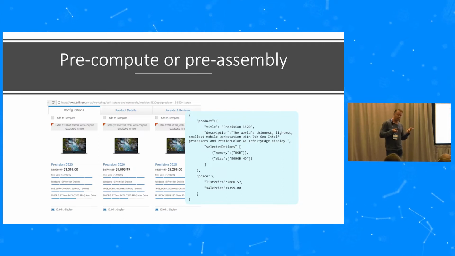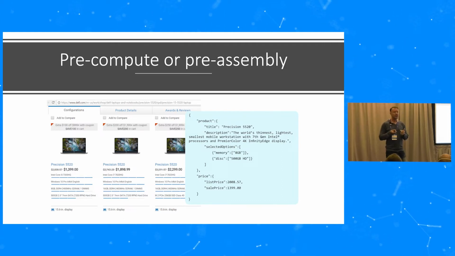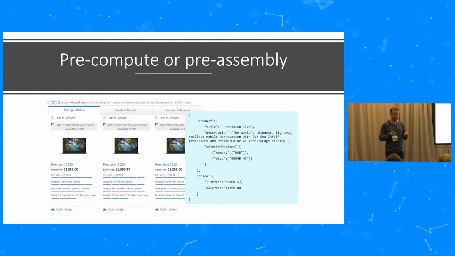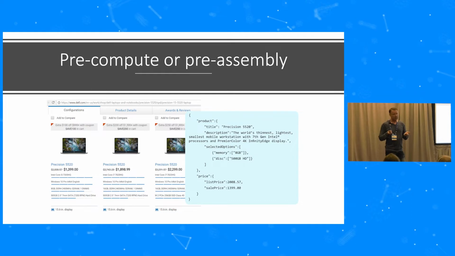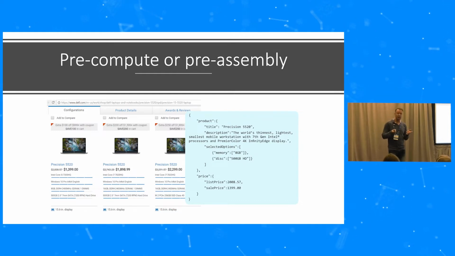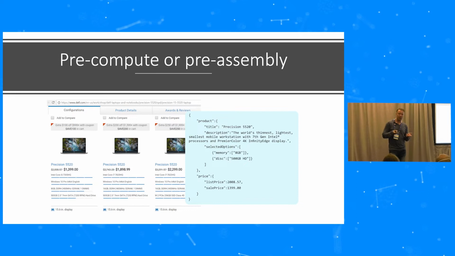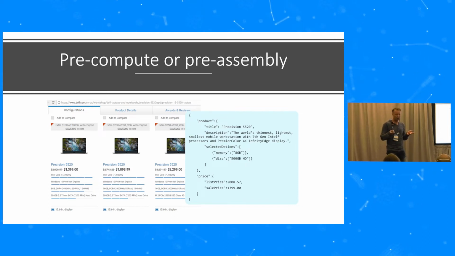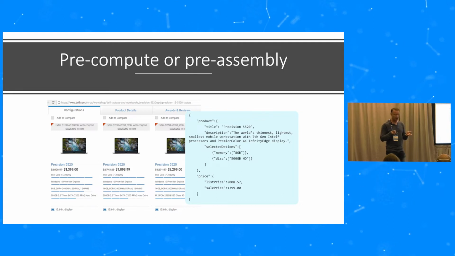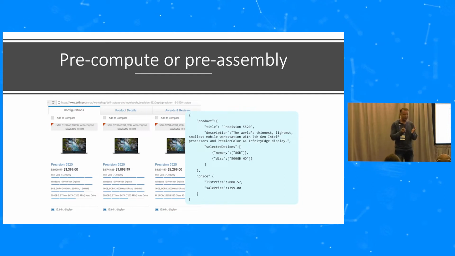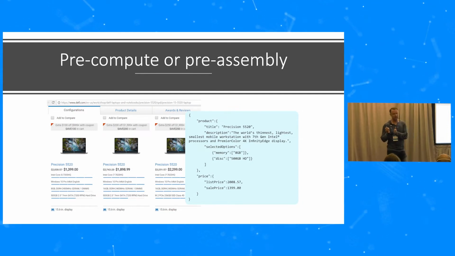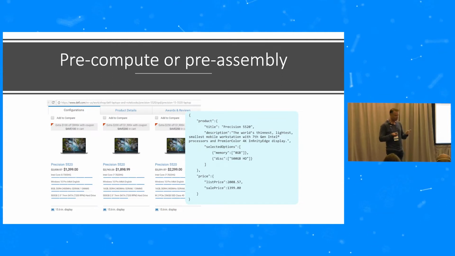But the challenge is, again, some of the Dell products allow for several hundred configuration options. And simple math provides an interesting fact. Just 30 multi-select configuration options result in more than 1 billion permutations. And billions of documents, that's not probably what we want to store even in the realm of big data. And that model, when for a single product you give a single price within a particular context, is called pre-compute.